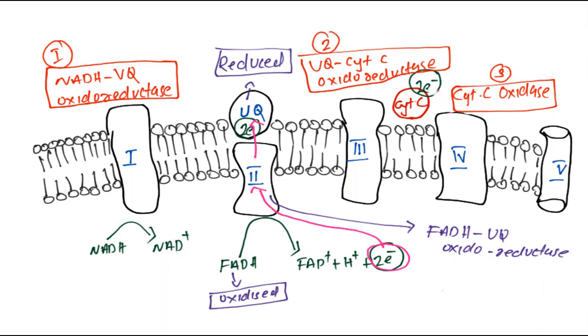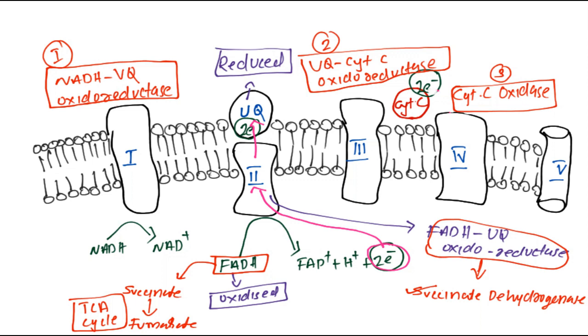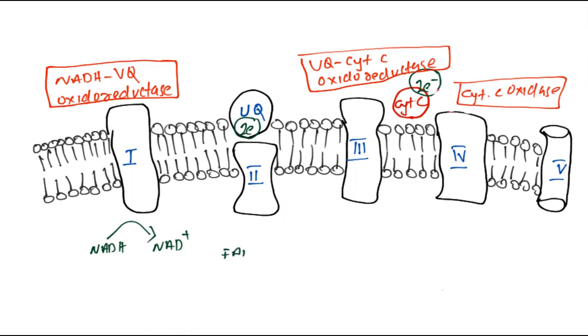And you have to think about where the FADH is produced in our body. There is only one source. In the TCA cycle, succinate is converted into fumarate, and in this process FADH is produced. This step in the TCA cycle is carried out by a complex known as succinate dehydrogenase. Since succinate dehydrogenase produces FADH, the other name for complex 2 is succinate dehydrogenase. We shall add that name to the summary figure. FADH is converted into FAD, H plus and electrons, and that complex 2 is known as succinate dehydrogenase.